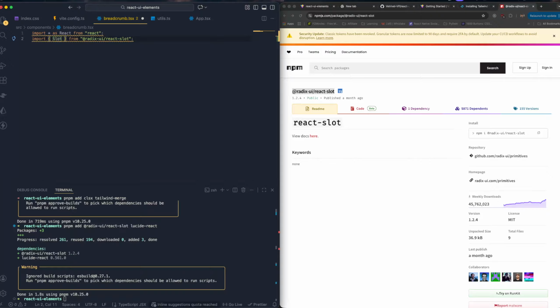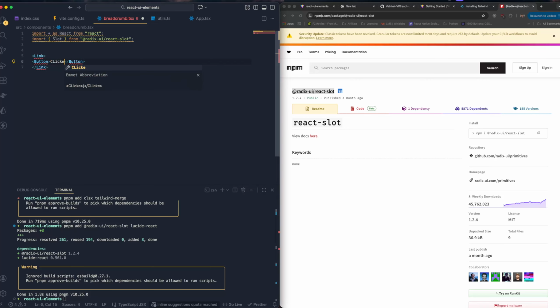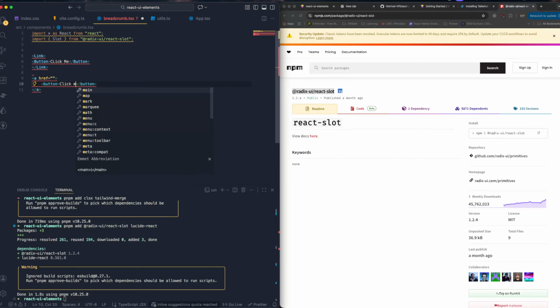Let's talk about an instance. Here this is a Link component, and inside it I'm using a button, like click me. In a real case scenario, how is this rendered inside the HTML? It will be rendered as an anchor tag, inside the anchor tag it's going to have one more button tag, and it will have the text in it.